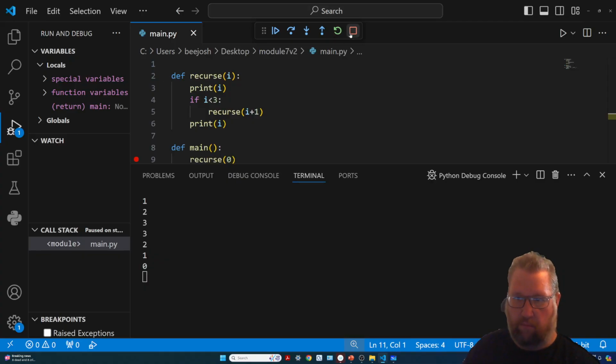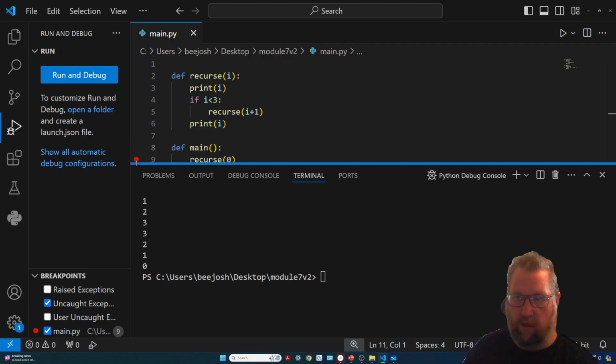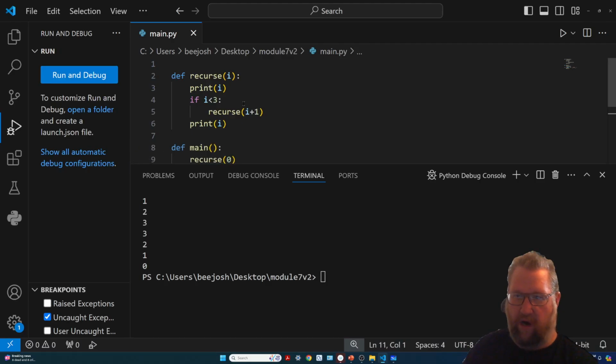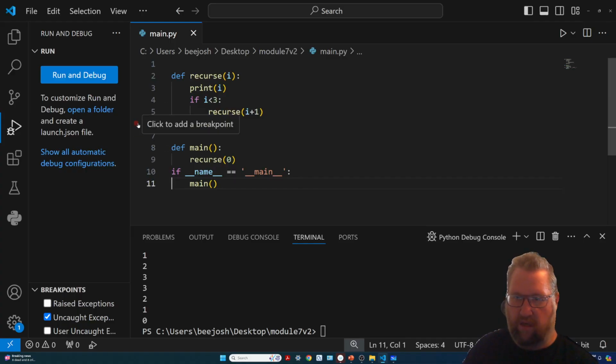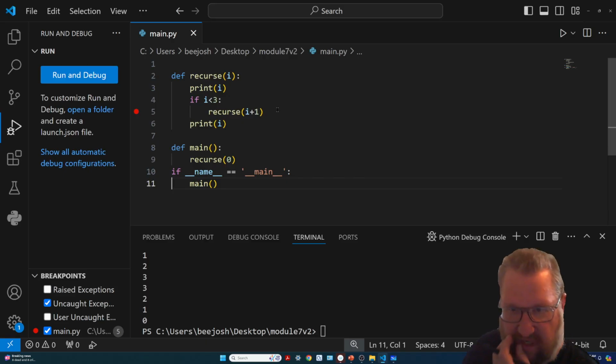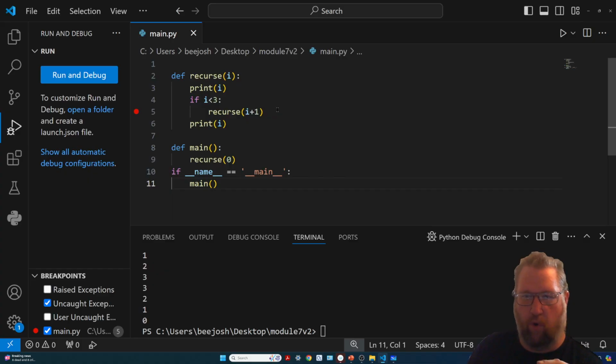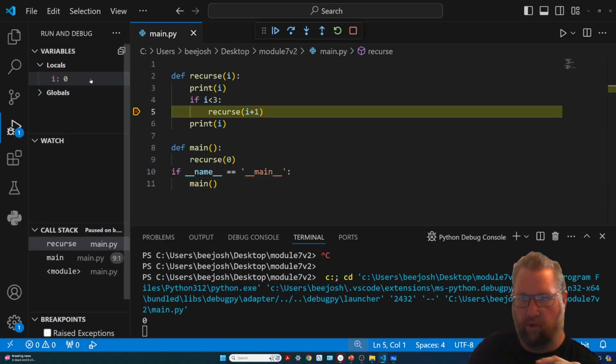Let's do that again. And let's be specific on where we are going to examine this. Let's examine it on the first. Let's do it here, actually. And I'll just do a continue each time as I counts up so that we can get it right when it comes out of its first, or right when it's not going to recursively call.